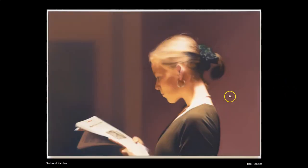An image like this by Gerhard Richter, which again is a great photorealist painting, is more difficult because it's all pretty much gradients. Things aren't really blocked off into shapes, and it's of a human figure. And if you get something wrong on a human, like if you paint the weirdest nose ever, we know what people look like more than we know what car bumpers look like. So this is definitely more difficult, and there's just all these fuzzy things and details that aren't as easily broken into shapes.